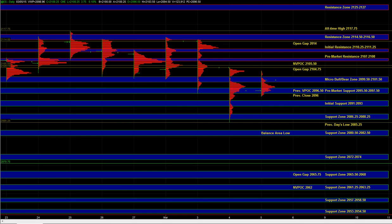But if the signals are mixed, or if we're not seeing any major weakness, then today could be a very two-sided day, and any downside attempts can actually reverse fairly quickly, and we may not see a whole lot of follow-through on any type of downside movement. And even on the upside, 07 to 08 can provide a rotation. 10 quarter, 11 quarter can be an area that the market really struggles at, and it even has potential to cap the upside. And then we have the balance high at 14.5 to 16.5, and the all-time high at 17.75.